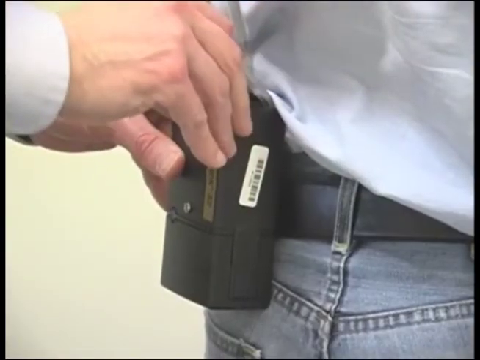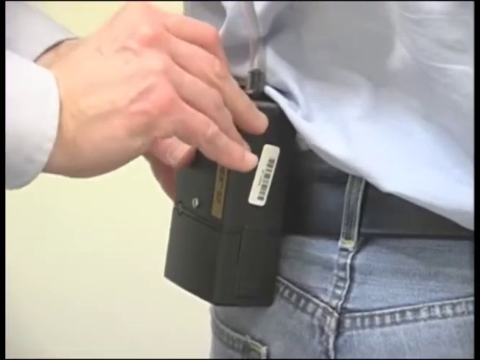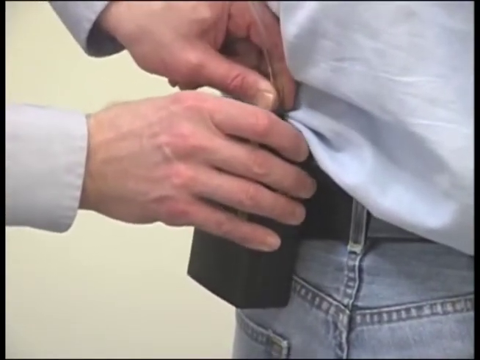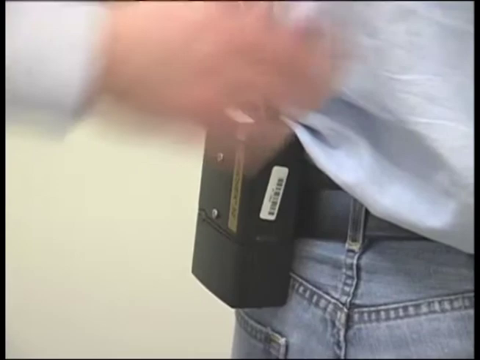Turn on the pump and record the time to the minute that you started the pump. Ensure that the outlet of the IOM sampler is connected to the inlet of the sample pump. The flow rate of the pump is calibrated to two liters per minute.